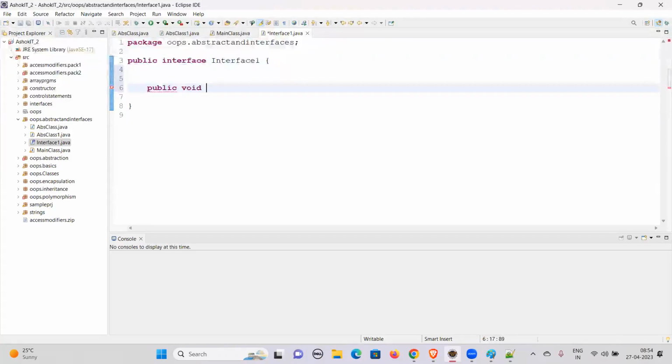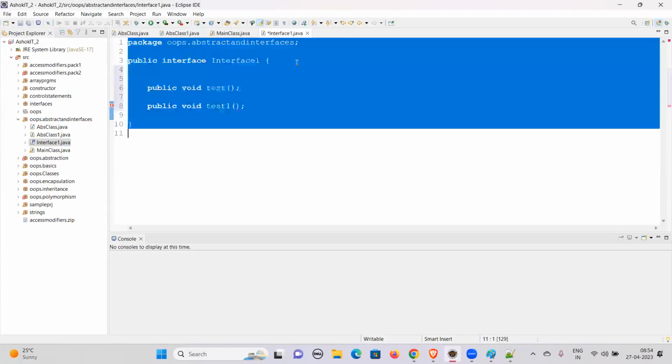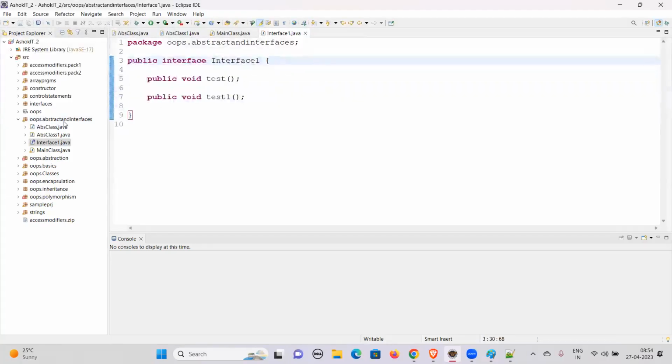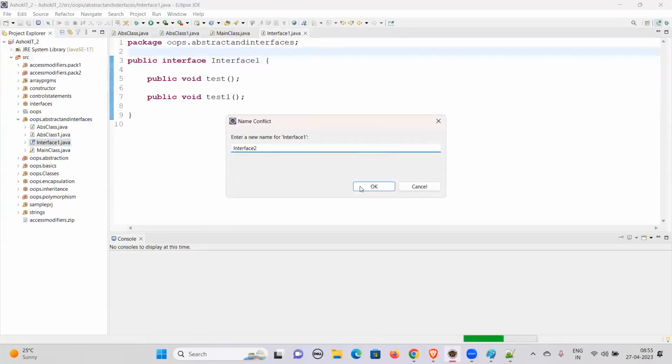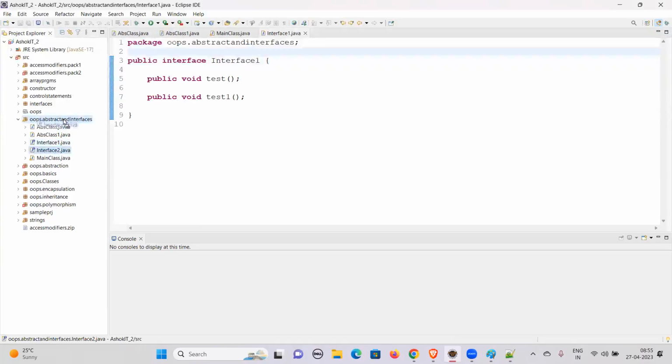Now you see, public void test, public void test one. I'm creating another interface here, interface 2, and interface 3.